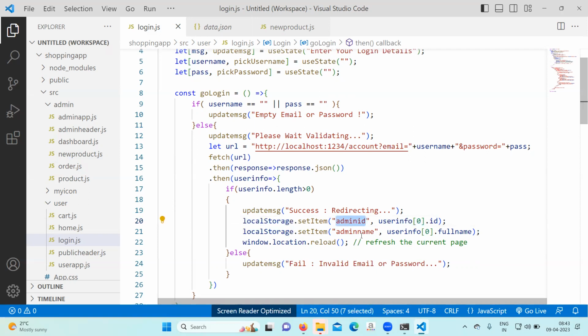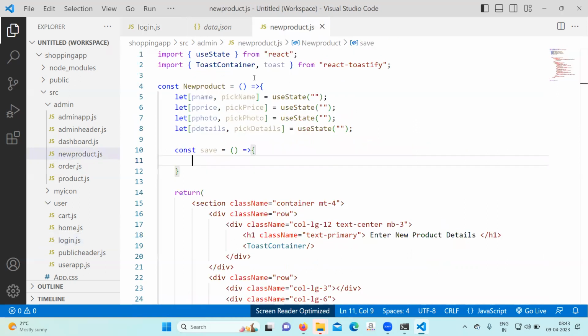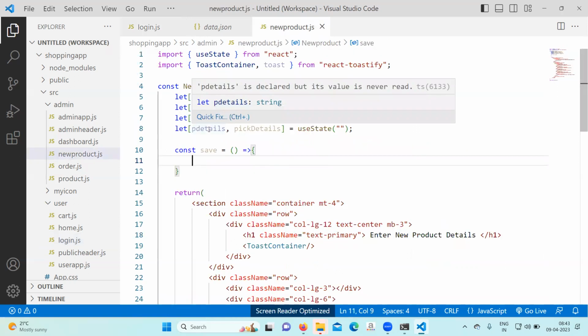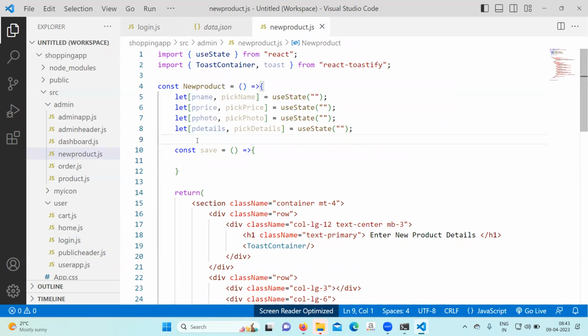Which one? Admin ID. So while saving the product, we will save the name, price, quantity details and all. Along with that, we will store the seller ID also. Seller ID. So we'll come to know this product belongs to whom? Seller ID 1 or seller ID 2.